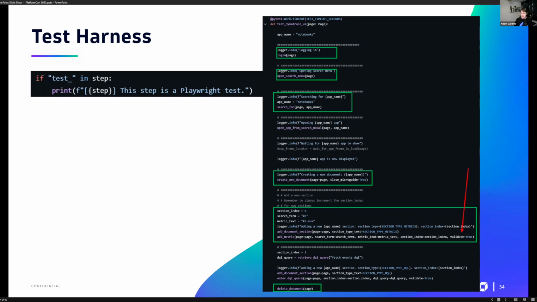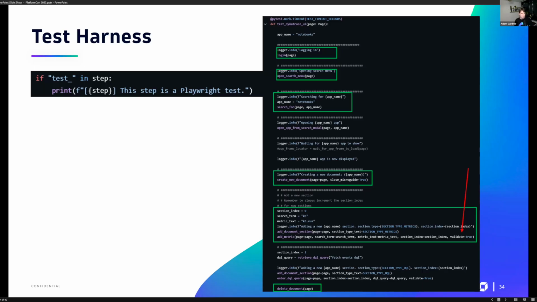Now, on the right there, that red arrow is pointing to validate true. And if that is set to true, the end-to-end test will actually really click the run button on the Dynatrace notebook. So it will really run and wait for the data to come back in the notebook. So what you're really looking at here is a step-by-step guide of really what the user would do.